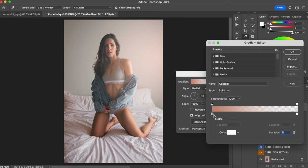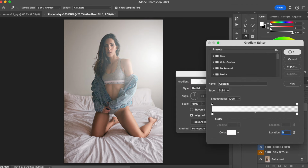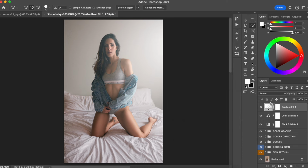Let me go back, I thought that I put a white. Let me go to white, perfect. And you can put this lighting right here. You can make it bigger, so if you go to the scale and you make it like bigger number, you're gonna make even bigger light, and you can just leave it here. I think that here's pretty good. I'm gonna hit OK, so we are already on the blending mode screen.